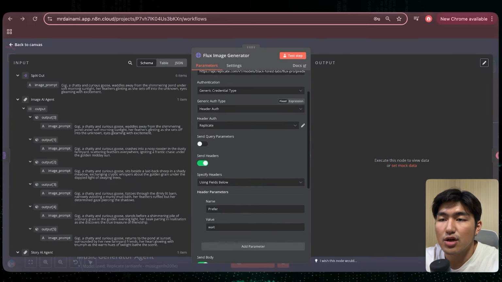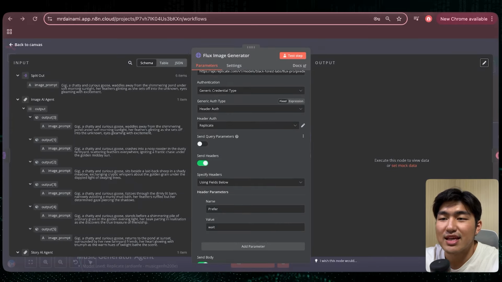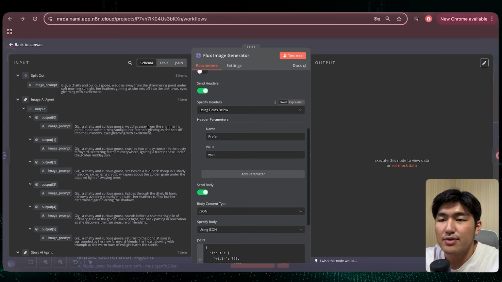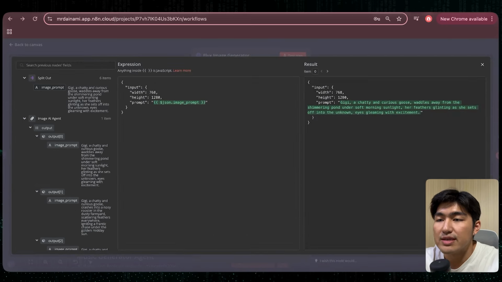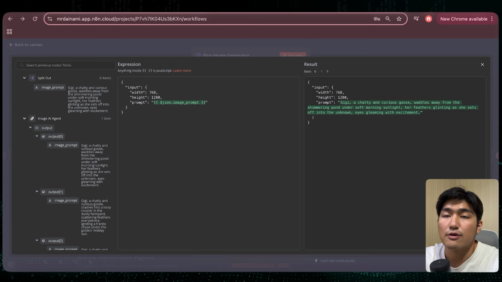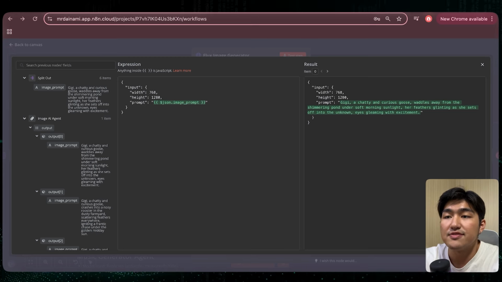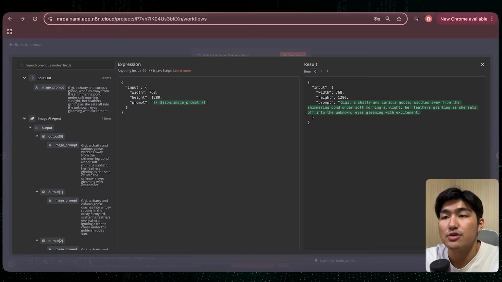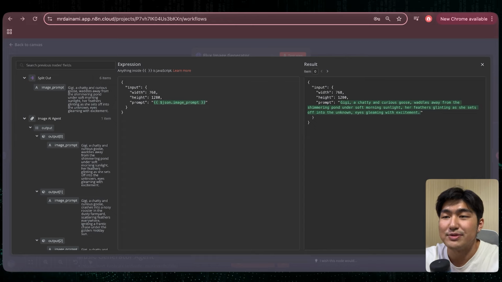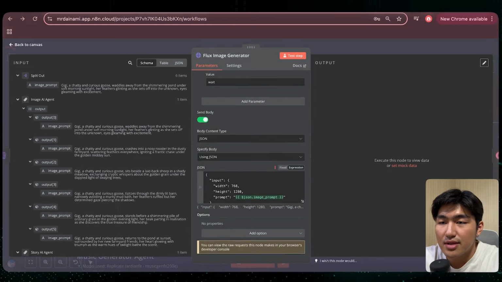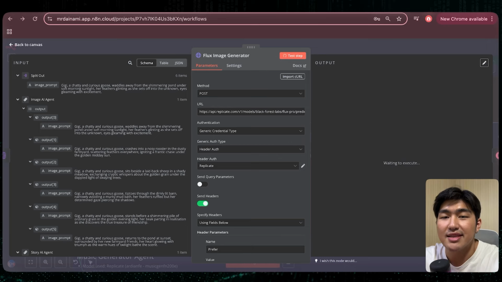Okay, once you have that, the authentication is the same. We can reuse the Replicate one that we have created earlier on, and the rest would be the same. And then for the body, we just have to map it into what we want. So we just have to drag over the image prompt into the prompt section over here. And then for the width and height, we're going to set it to 768 by 1280 for our vertical video format. Now why did I set this specific dimension is because the next model we're going to use, Runway, actually supports this specific dimension for generating videos. Okay, so we want to make sure it's standardized so that we can generate the videos in a more effective manner. Alright, once this is done, close this, and we should be good to go. Let's test the step and get our image generated.